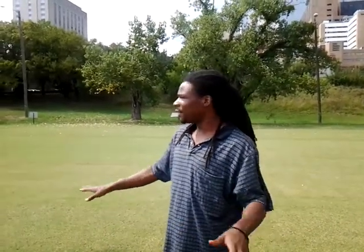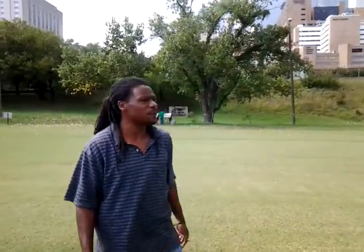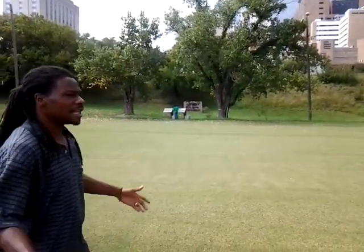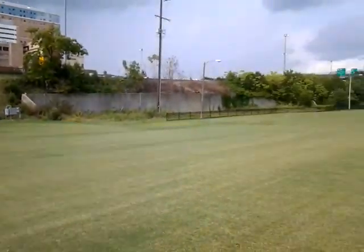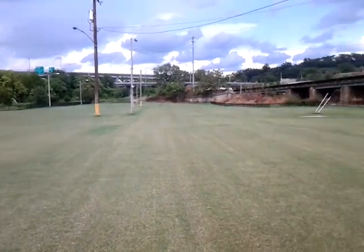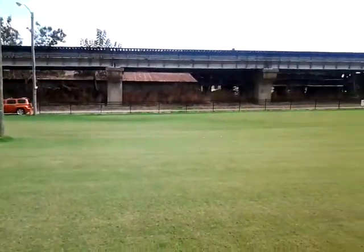All this right here was once a parking lot, and the people here at the medical center just disrespected the whole burial ground. All of this was parking lot, all pavement. There was a big dispute about 2 years ago to give the burial ground back to the slaves. So now, as you can see, they took the parking lot up and planted grass and everything out here. But what we are standing on right now is the old slave burial ground.